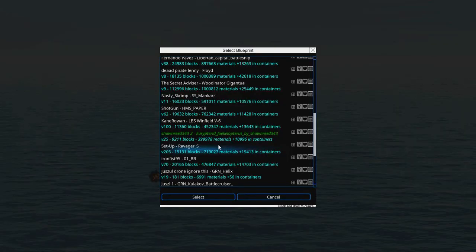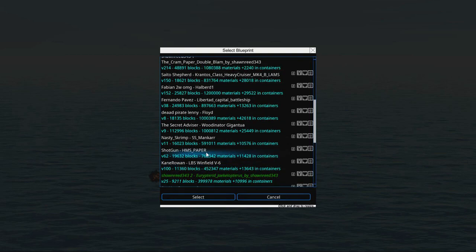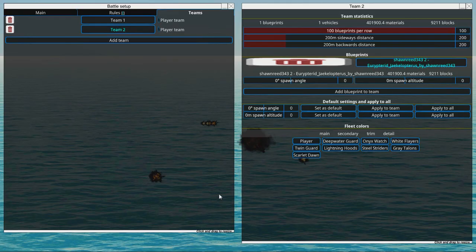Moving on. Oh god, this name. Next up, we have Sean Reed, second submission, which is a 400k ship. Okay. I think, let's scroll up here. Sean Reed's main submission was the big one. This is the second submission, but for fun, which is called Eurypterid Jackelopterus. Oh, yes, okay. Eurypterid Jackelopterus.